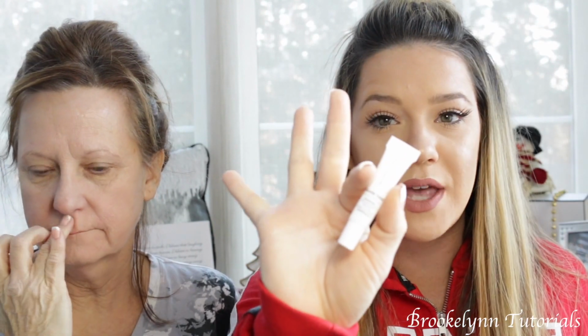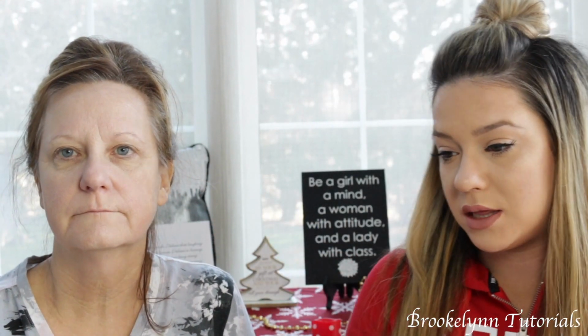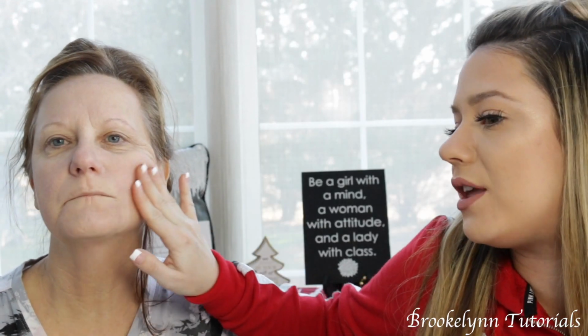For the rest of her skin where she doesn't have those harsh areas, I'm going to use the Bareminerals Prime Time Foundation Primer. This came in my Ipsy Glam Bag, and this is a clear gel. This is more to mattify everything and mattify your foundation.